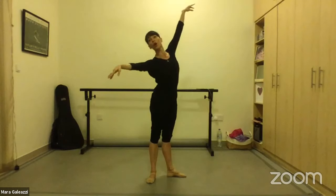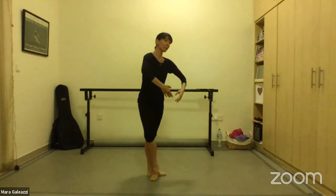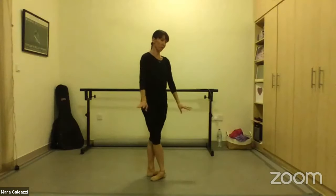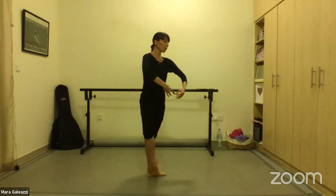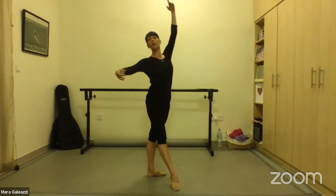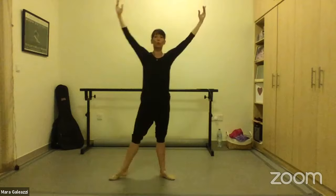Yeah, allongé, long, close. Now, I want to see your hands will lead the foot, so don't go with the foot before the hands. So you lead, like you have a thread on your foot, and you lift your leg up. You lift it without your shoulder. Up, yeah, resist. Now really hard to say, and yet again, from here, lift your hands up and stay forward, and then you go set.